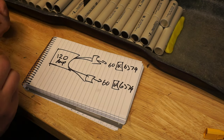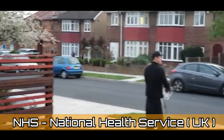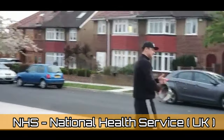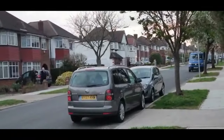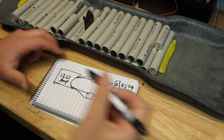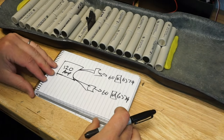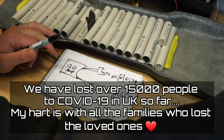By the way, it's Thursday, and I think we're clapping for the NHS, so I'll be right back. Okay, guys, so we're back. Thank you, NHS, for all the hard work, and condolences to all the families who lost their loved ones. Well, let's get back.